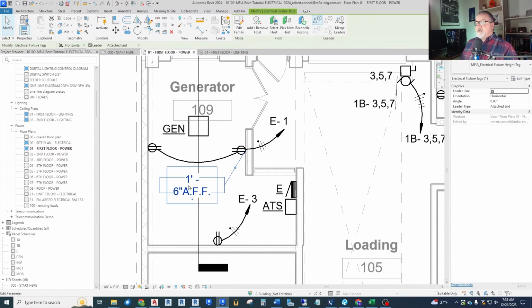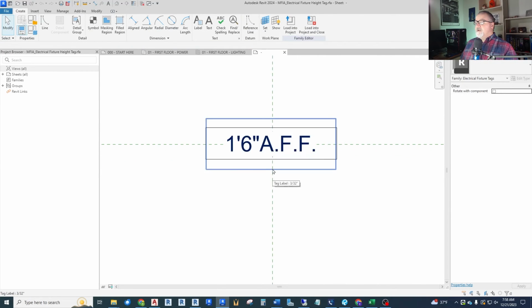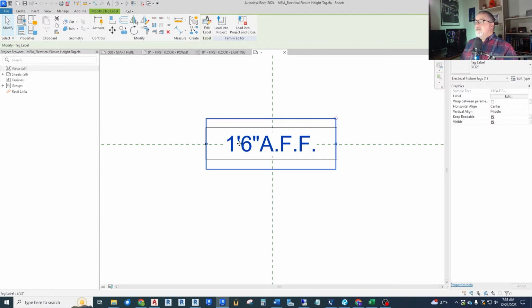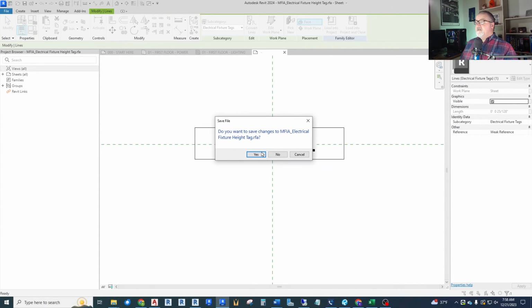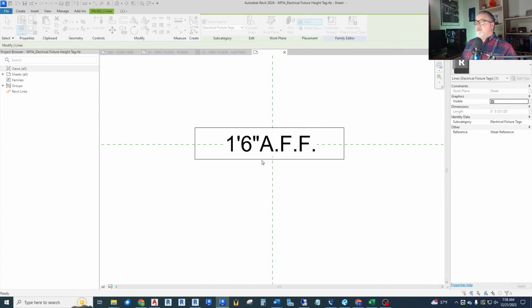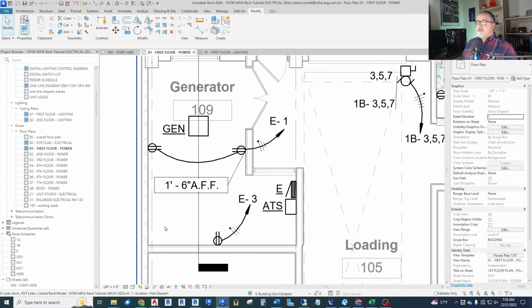For demonstration purposes, let me jump right back into this for you. And this just shows you the procedure you go through. It's a bit of iterative trial and error. So the label itself, not just the box, but the label itself, we would like to stretch out so that it also does not word wrap. And then let's make our tag a little bit larger. And I can save that, and I'll save it, load it back into my actual model, overwrite the existing. There we go.